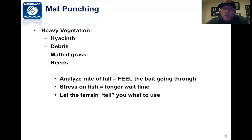But instead of pumping one or two times before you exit and then go back and pitch to another section, you may have to pump it 10 times. You may have to let it sit and count to 5, almost like real wintertime jerkbaiting. It can be infuriating. It can be stressful.